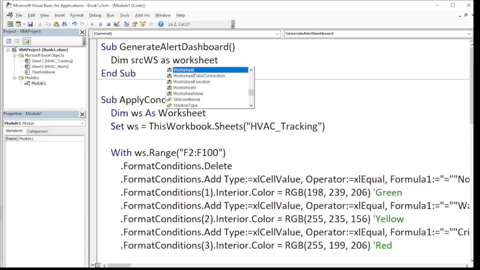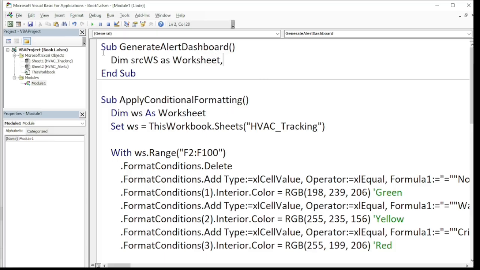Then I'm gonna continue on this line, so I just put a comma, and I don't have to write the Dim again. So again, alert WS.